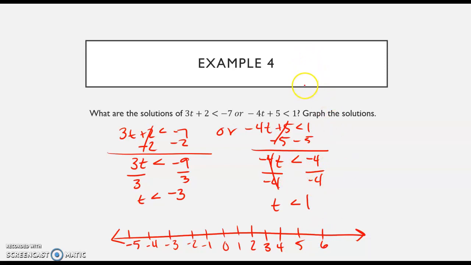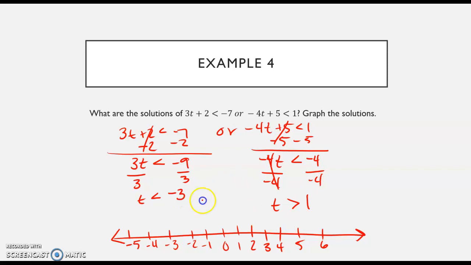I went longer than I was expecting. Oh, we divided by a negative. I'm like, something happened. When we divide by a negative, we have to flip our symbol. That's what happened. And so when we divided by that -4, t became greater than 1. So that was my bad. But I knew something was up because I was not going in 2 separate directions. So don't forget that when we divide by a negative coefficient, our symbol flips. It went from less than to greater than.